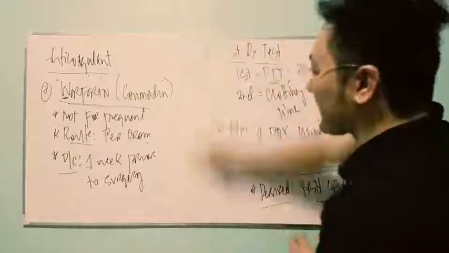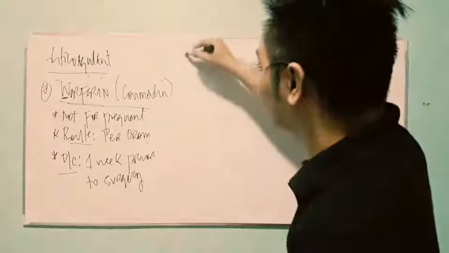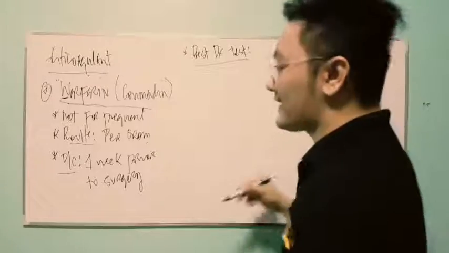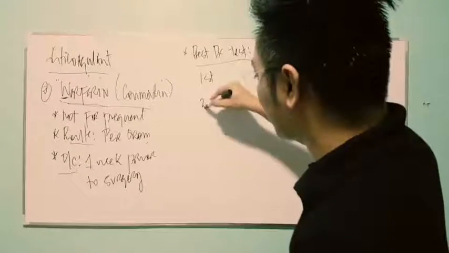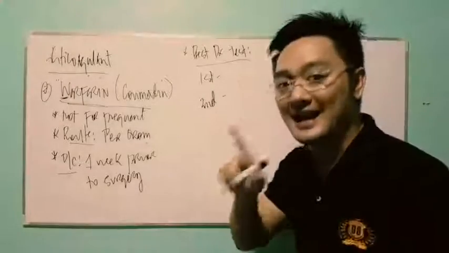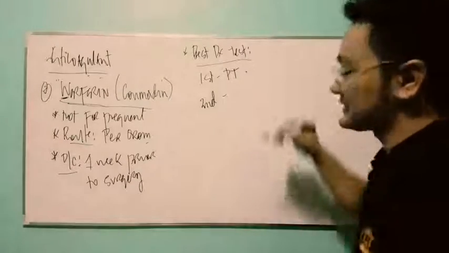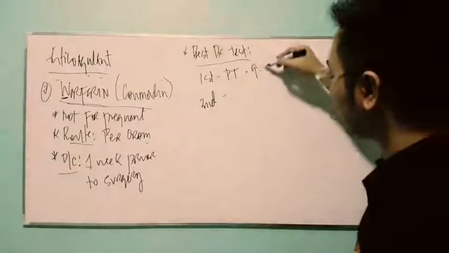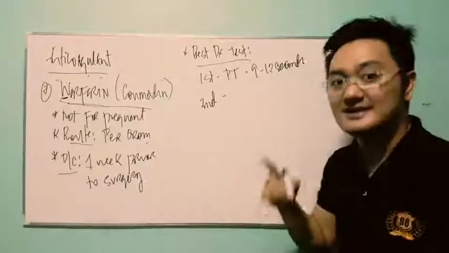Another thing, if your patient is receiving warfarin, what do you think is the best diagnostic test that will evaluate its therapeutic level? Again, we have 2 possible answers. What is the first answer and the second answer? The first answer is actually PT. That's your prothrombin time. What do you think is the normal range for your prothrombin time? It is 9 to 12 seconds.